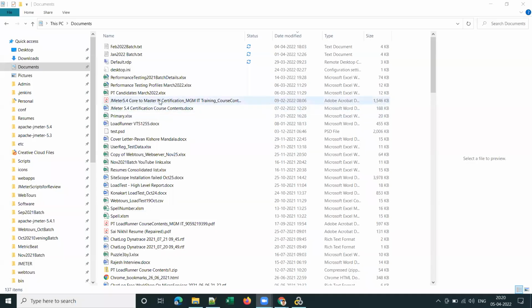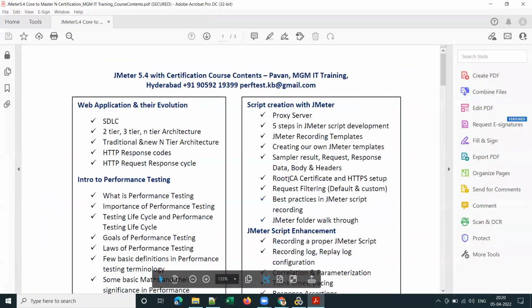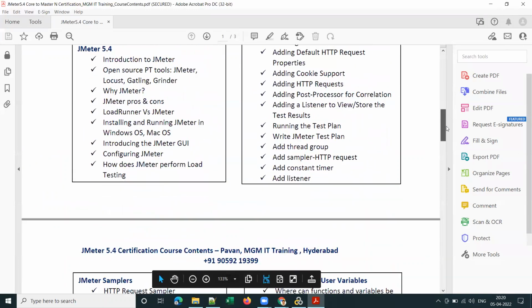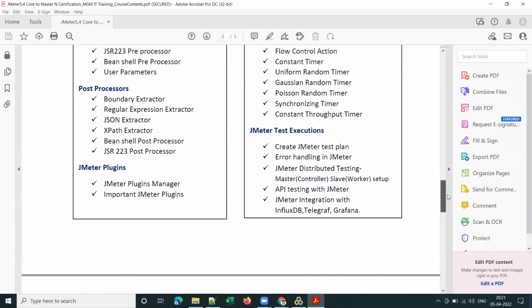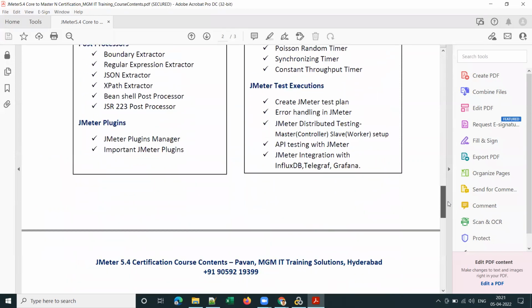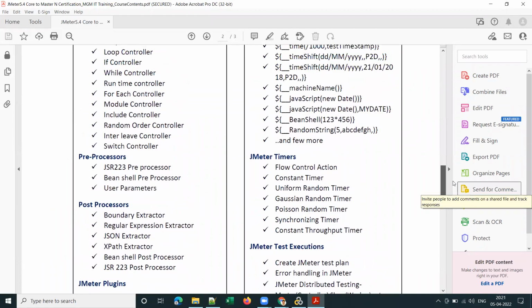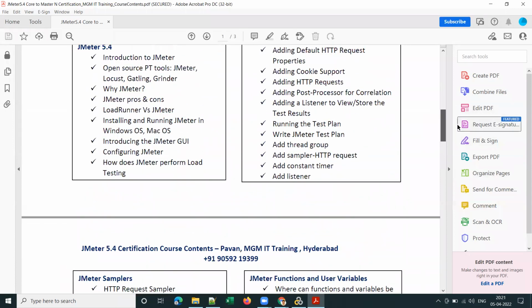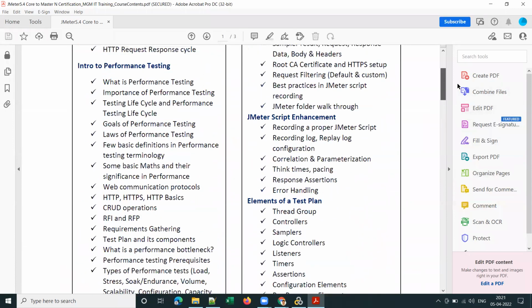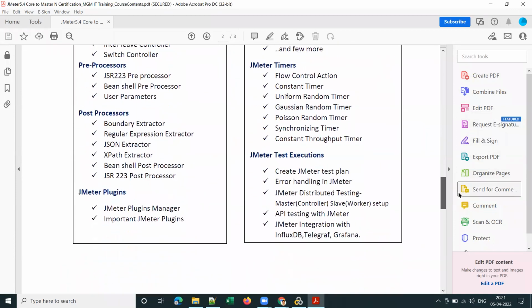Course contents. Let me show you the course contents. I already shared this in the WhatsApp group, maybe you joined late. So these are the course contents for JMeter. You asked about non-GUI mode test execution, and in Linux as well, isn't it? Yes, I will cover that. One second, let me see if that is listed in the course contents or not. But I have that, I cover that as well.